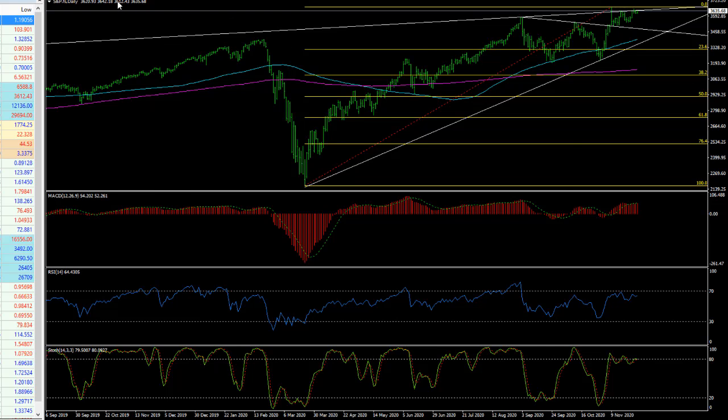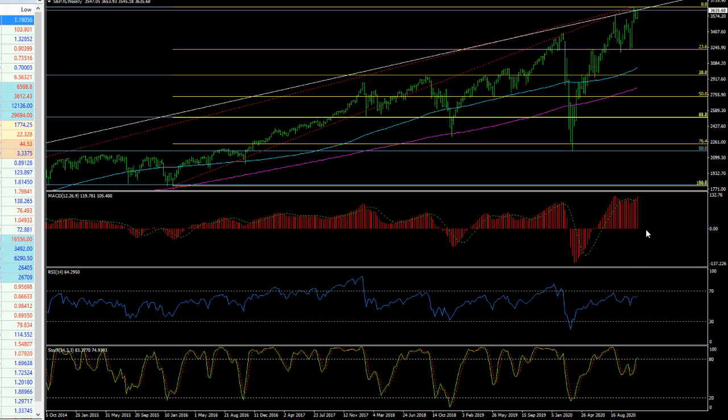The weekly charts are pointing higher. Once again, we can see this bearish divergence. We've got higher highs but lower highs. But the weeklies are pointing higher, so that's a good sign. And I think for the time being, I still prefer to buy the dips, and that's the way I'm looking at it going into January.